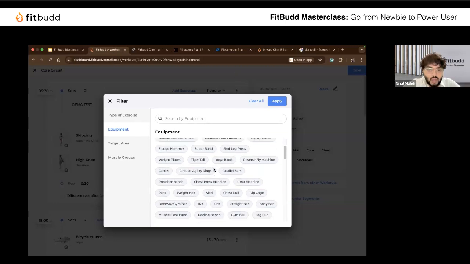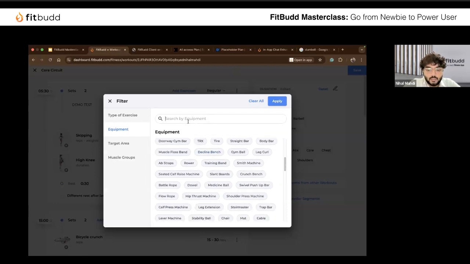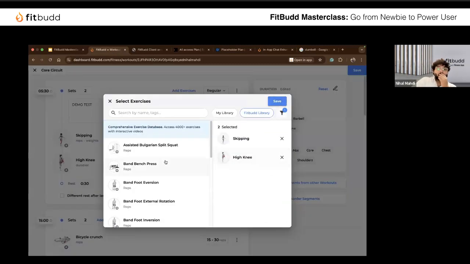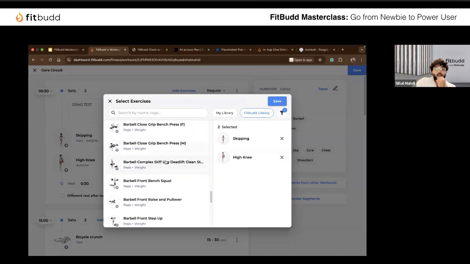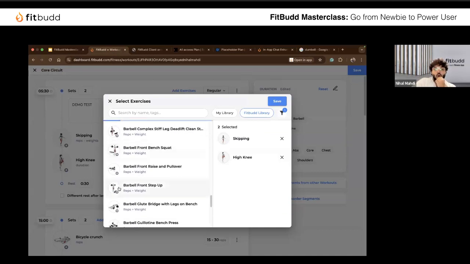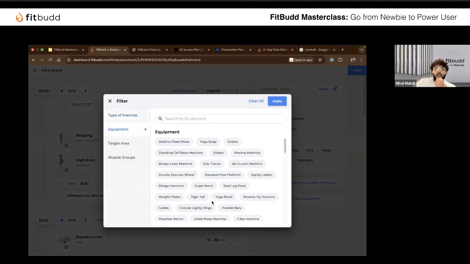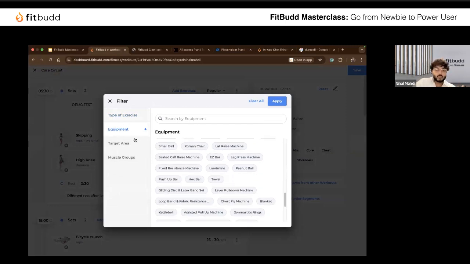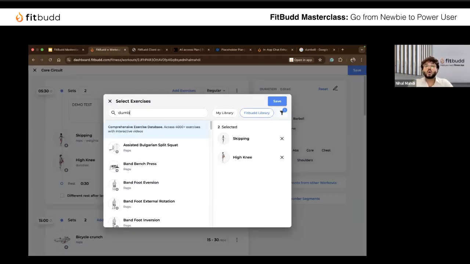Like you can utilize equipment, but for example, exercises that have the filters will show up, which is bench variations. You see, all these exercises are bench variations. So if you have any specific equipment in mind, you need to make sure that it is associated properly. Then you can find the various lists. If not, make sure that you come a little closer to what that exercise is.